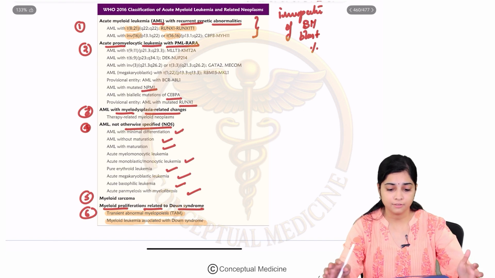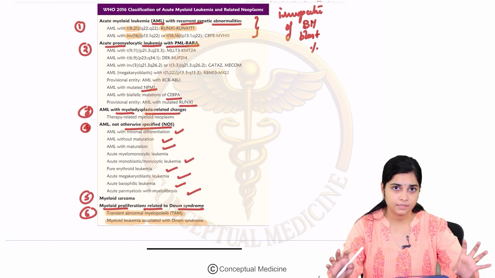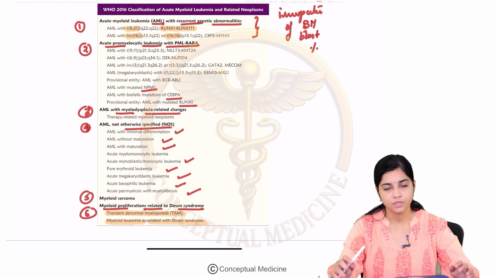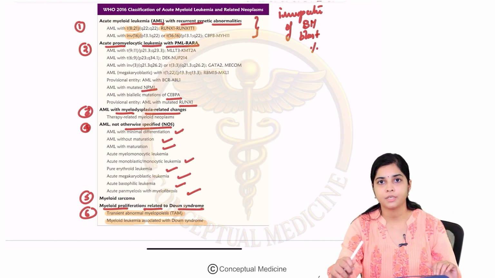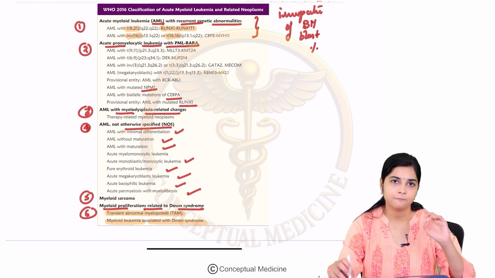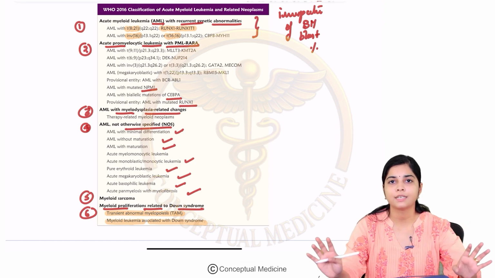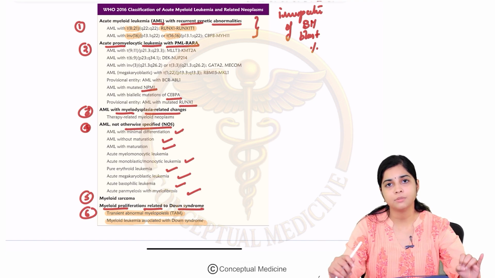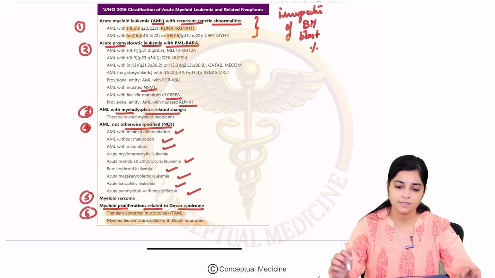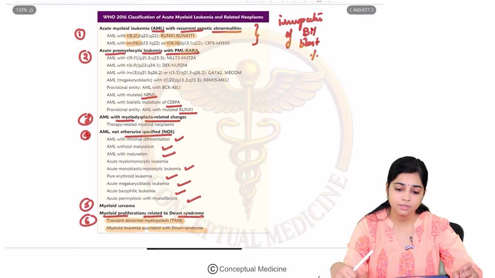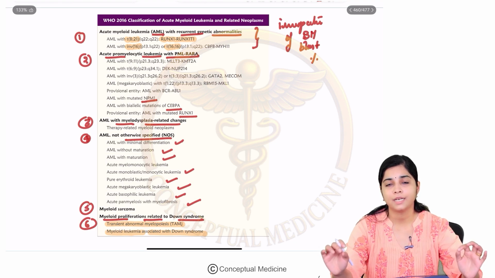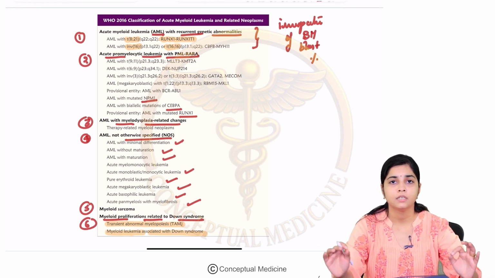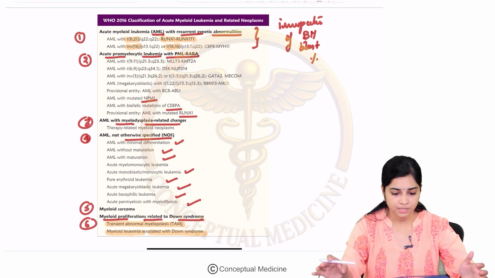Seems to be very, very confusing, but just let us look at the most important points you have to remember. So when it comes to the WHO classification of AML, remember the first one is AML with recurrent genetic abnormalities, and the important mutations you have to remember are t(8;21), inversion 16 and translocation 16;16. And why is this important? Because you can diagnose them as AML irrespective of the bone marrow percentage of blasts.